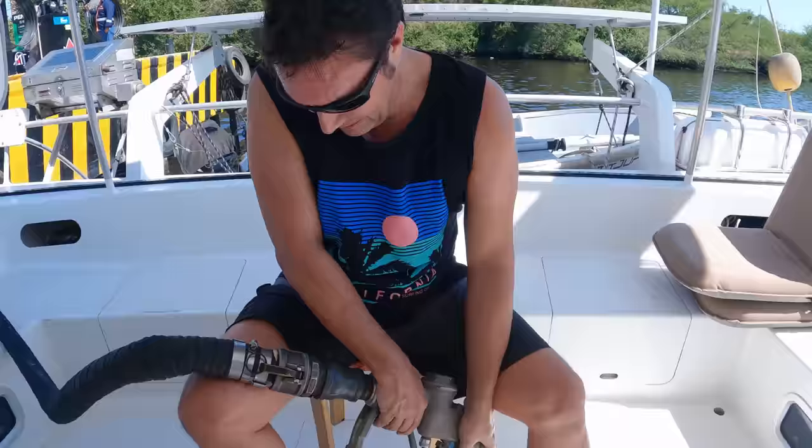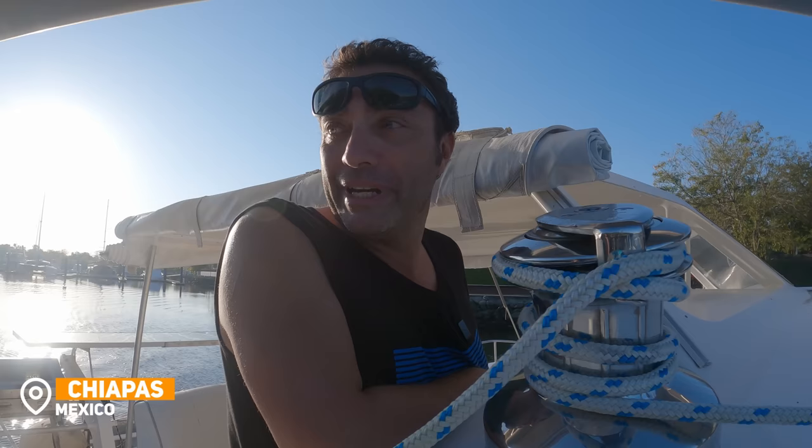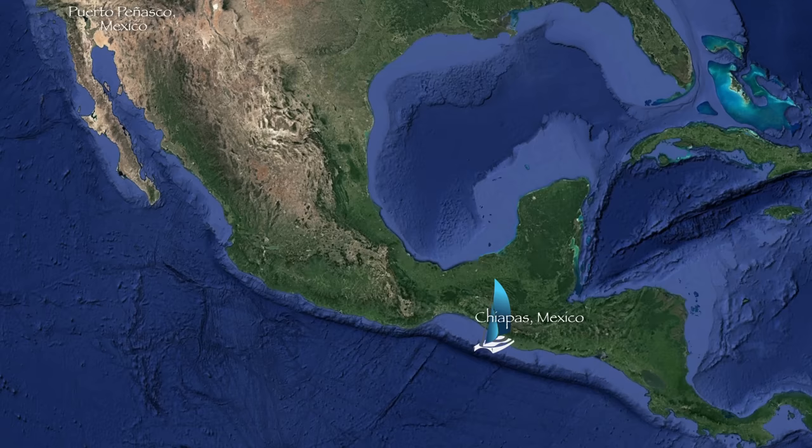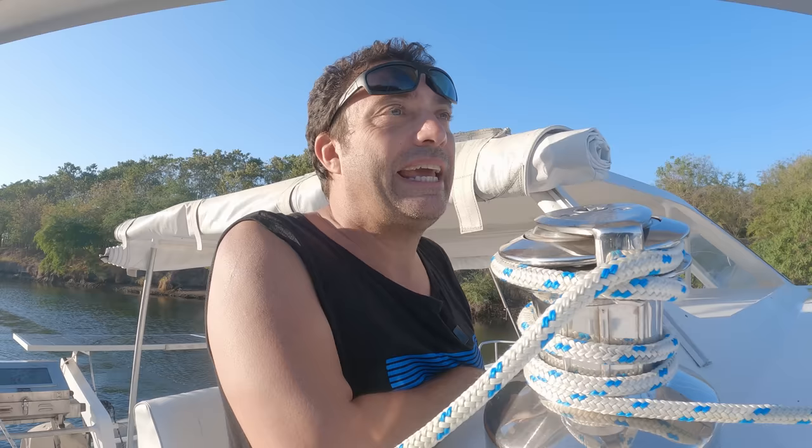It's been six months since we moved Jupiter. We've been in Chiapas Mexico marina for that long. Just finished training a few days ago, got my first time off — we've got 10 days off. So our goal is to move Jupiter as far northwest as we can along the coast into the Sea of Cortez. This trip is just as far as Ixtapa.